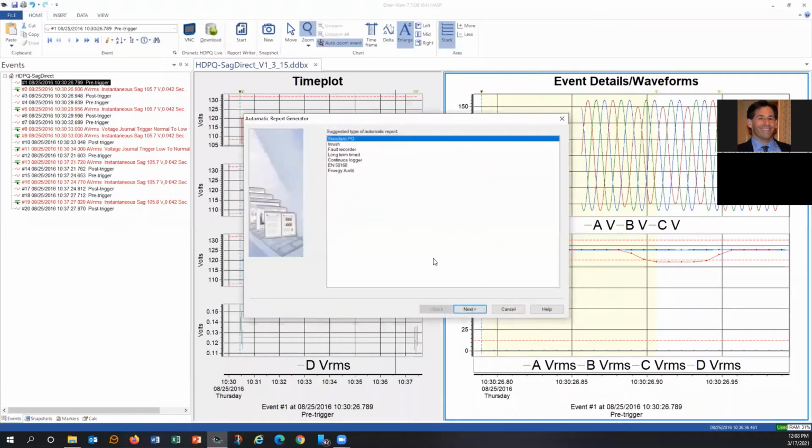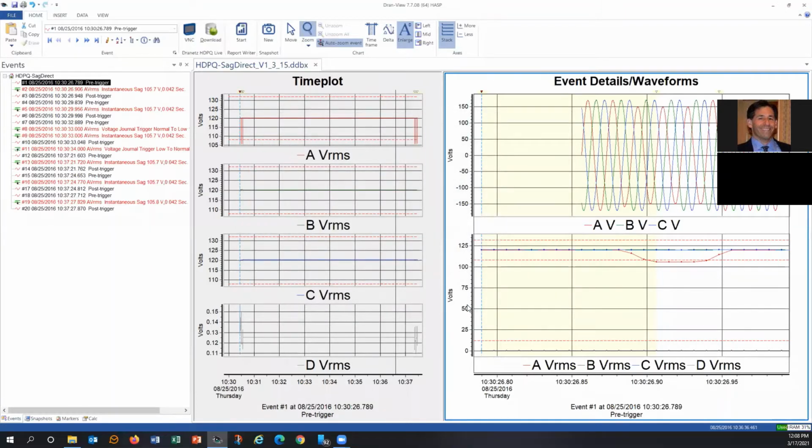So anyway, on automatic, it's going to be a little different. You click OK. Now here are the default elements that are in an automatic report. Most of them apply to most of our customers, but maybe EN5160 only applies in Europe and won't apply to other parts of the world. But you have the option of what's included here. Actually, you have no option of what's included.